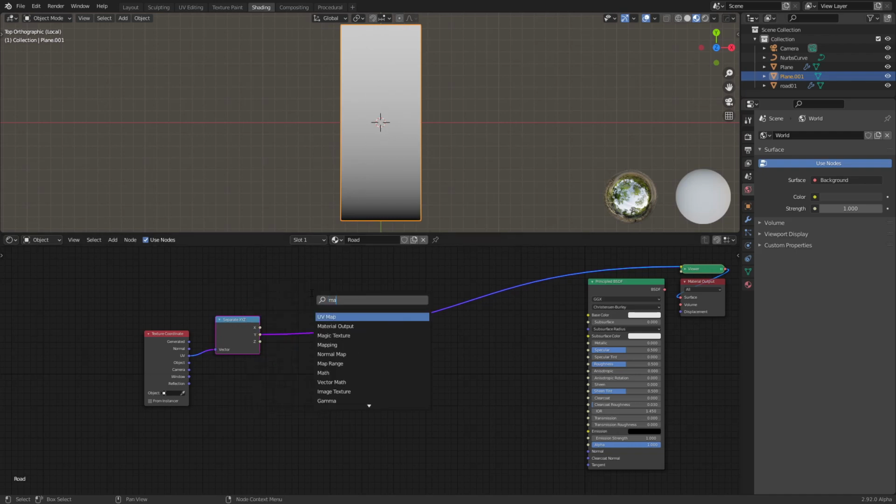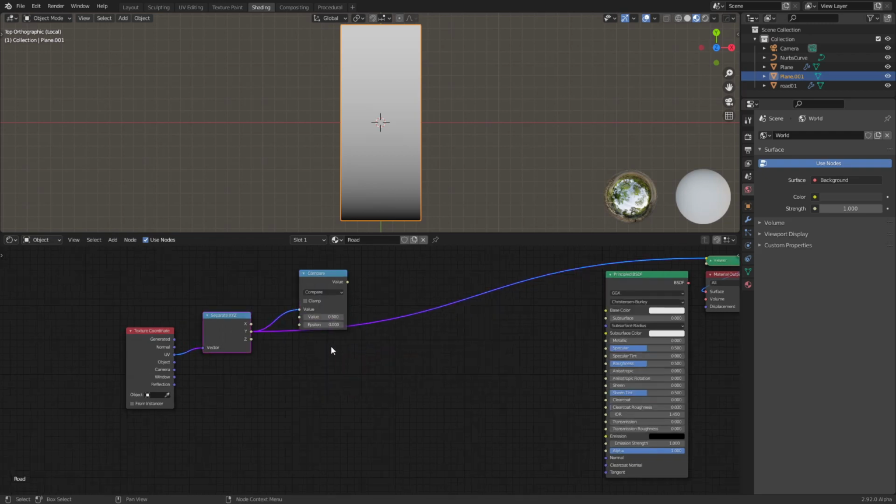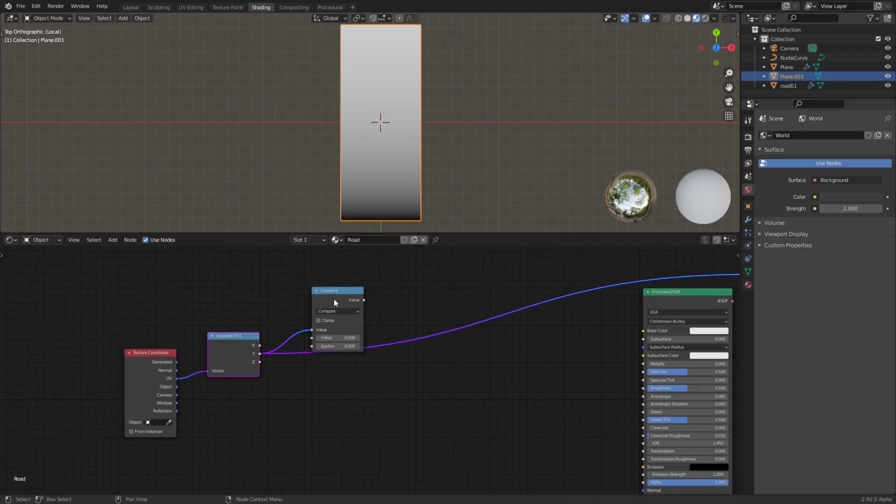I will use, as I said, something simple. I will use compare. That means that everything that is at this point of the scale and has this tolerance or epsilon will be white, and the rest will be black.